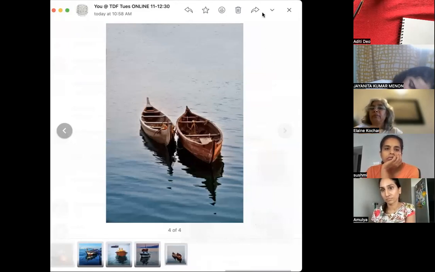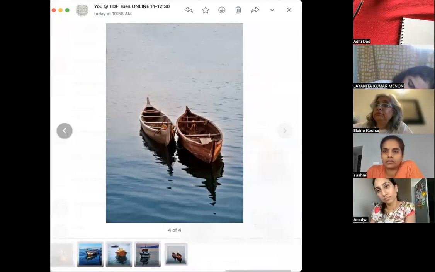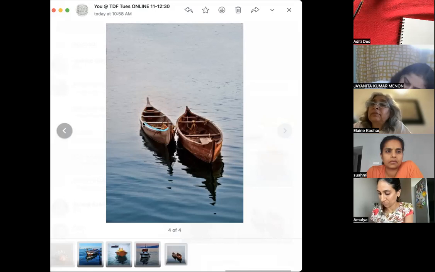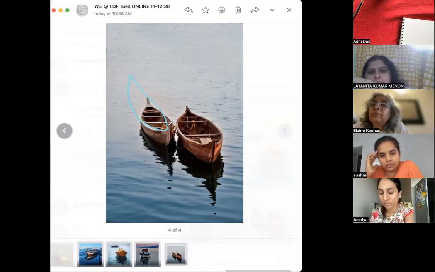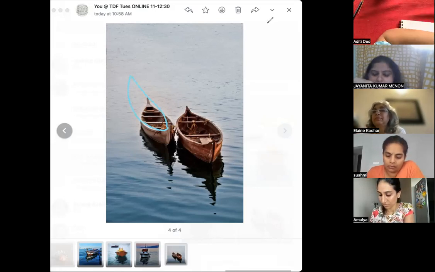Invariably, what happens for boats like these is we'll end up seeing that boat a lot differently in our head than it actually exists. So you will find yourself making a line that's much longer. And then you wonder, why is my boat looking like it's flying when it should be flat? So notice how flat this oval shape is. Do not look at it as a boat at all.